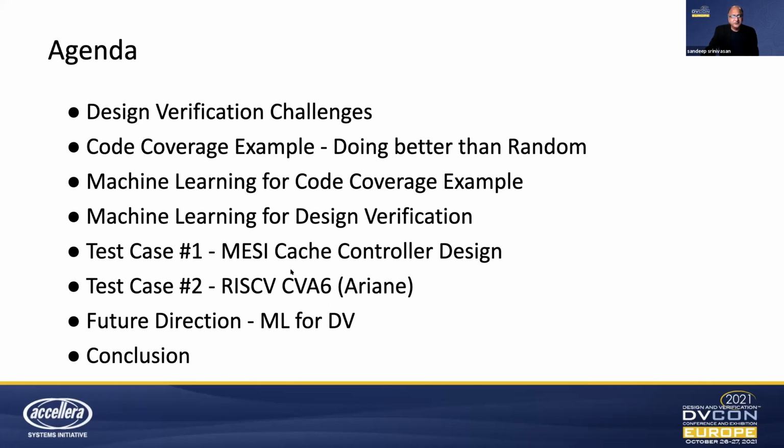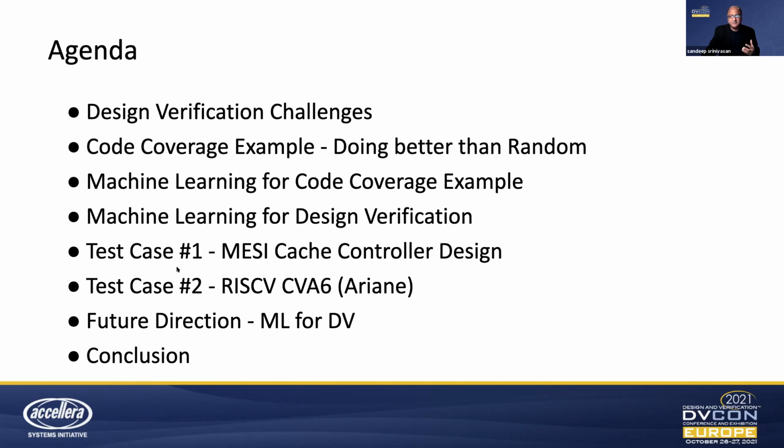So the agenda for today's talk is we'll briefly touch over some of the design verification challenges as we see them. And we'll pick a code coverage example as a toy motivational example and demonstrate how we might do better than random. And then we'll talk about how we apply machine learning techniques for this code coverage example, and then apply the same machine learning techniques for design verification. And we'll talk about two real-life test cases.